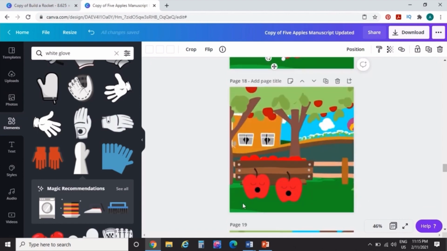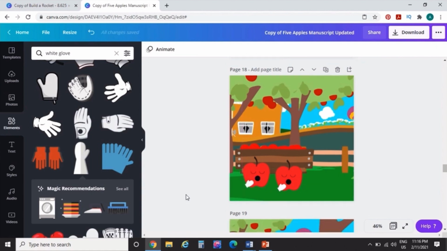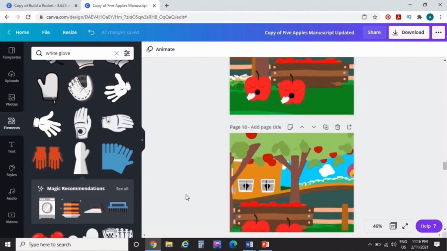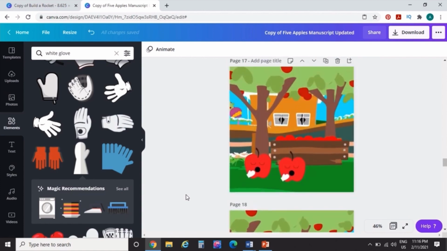And you just got to have fun with this kind of thing. It is a tedious process at first, but once you get the hang of it and you're saving $1,800 getting somebody to illustrate a book for you, and you realize you can do it for free or for $12.95 a month, I think is how much I pay for my subscription for Canva. You can't shake a stick at that.